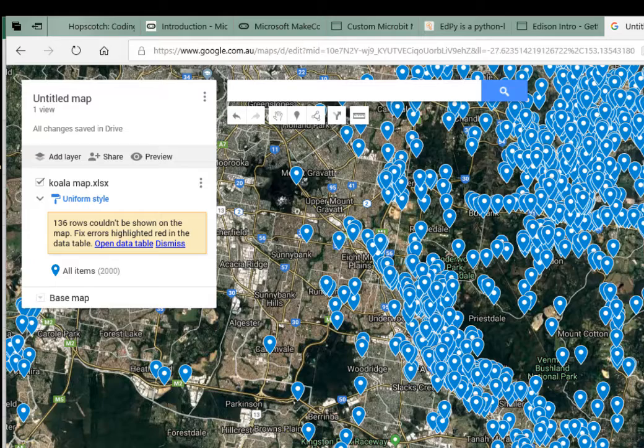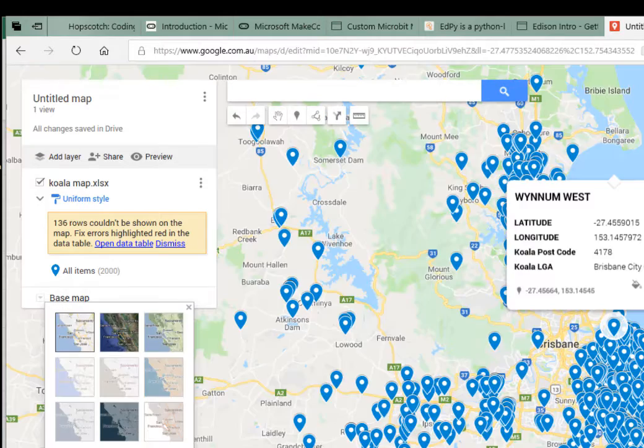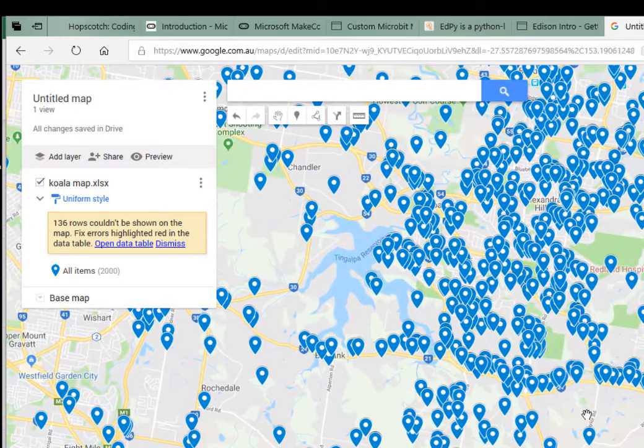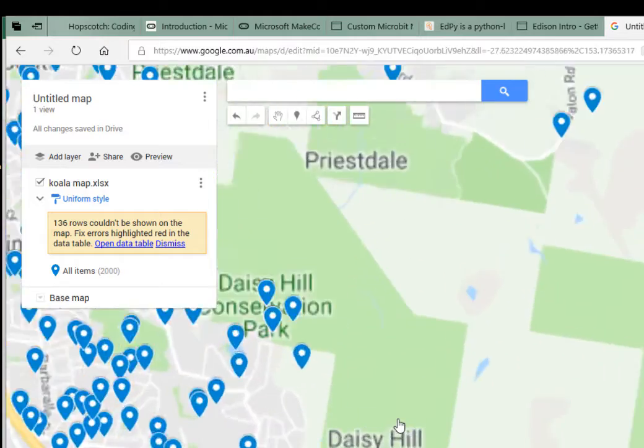So this is another nice way to visualize my data, and it makes the data set more powerful because now I can get some idea of where the data is in relation to major roads and those sorts of things, built up areas, and areas where there's lots of parklands where you would expect the koalas to be.